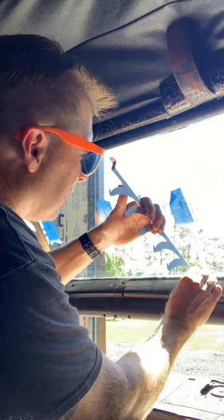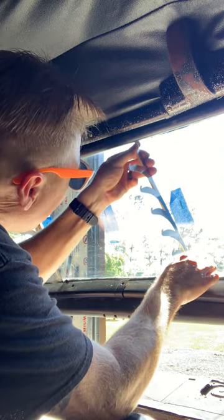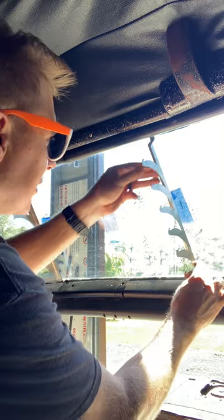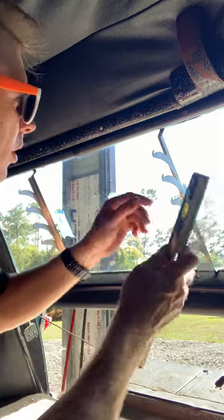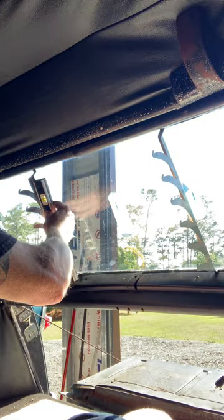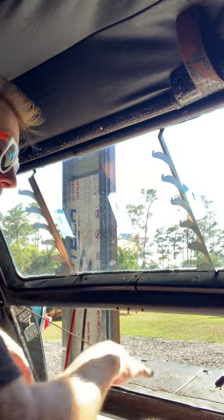Now I'm probably going to grab a level so I can make sure these are vertical, because that will probably bug the crap out of me if I get these in and it's not. I think it looks good, and then I get outside and I'm like, oh, it looks terrible. But that's that. Let me grab my level, we'll level these up, and I'll show you the next step. Brackets are all in. They just pop in there. I made sure they're level and lined up with where we want them. These look pretty level.